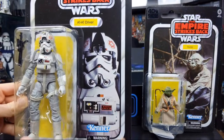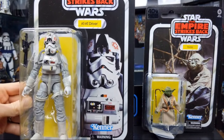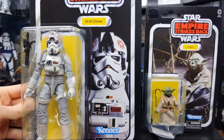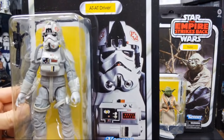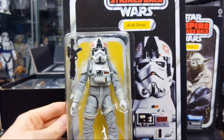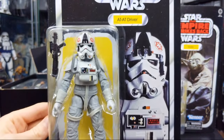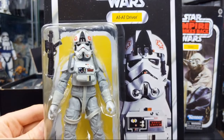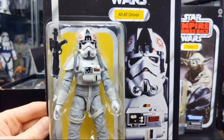We never actually see a shot of the full AT-AT Driver costume in the movie, so it's good to have a look at that there via the card back. Really nice image indeed, and the figure itself is very cool as well. Now, I have reviewed this figure on the channel when he was made available previously in the Black Series line, so make sure you go back and check that out if you haven't already done so.